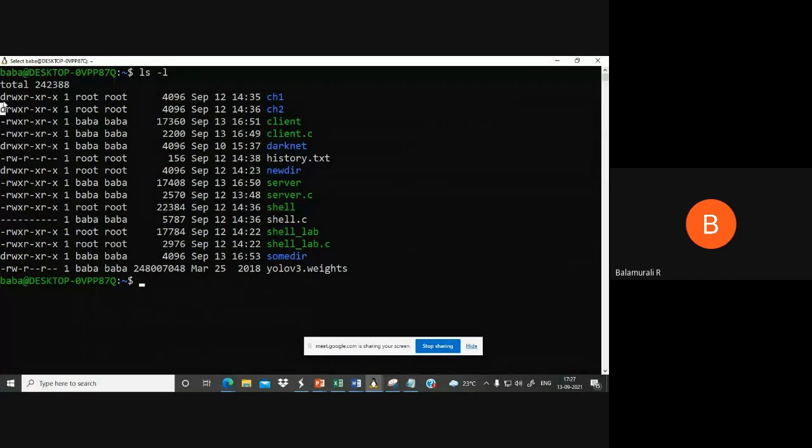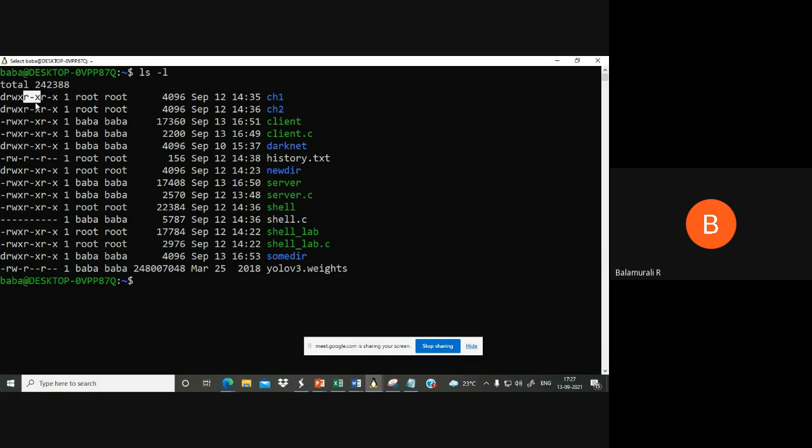Okay, then rwx. See, the first rwx represents the owner of this file, or the user who created this file, and what access he has. He has read access, write access, and execute access. That is what the first rwx says. The second one says the group access.